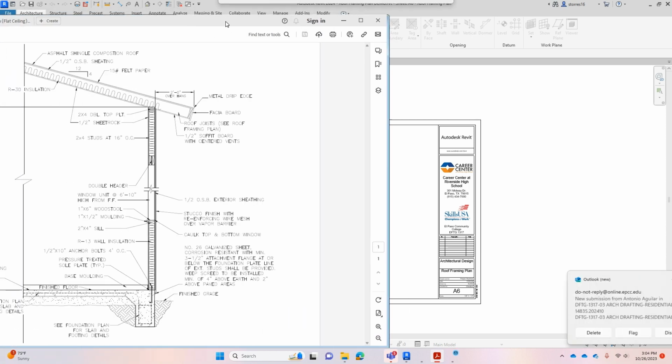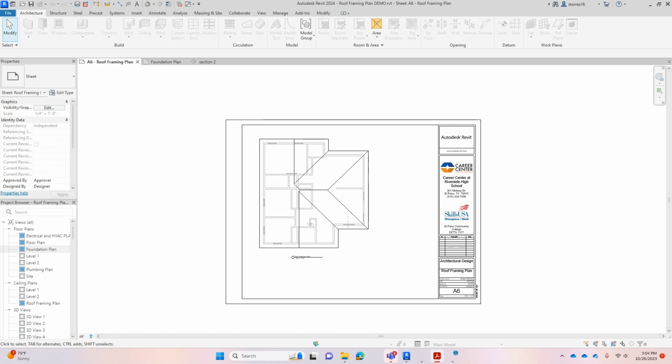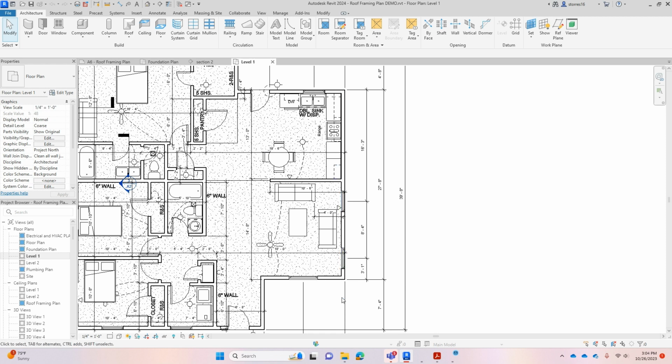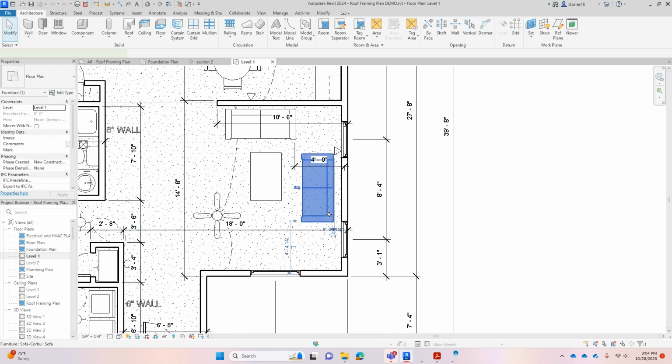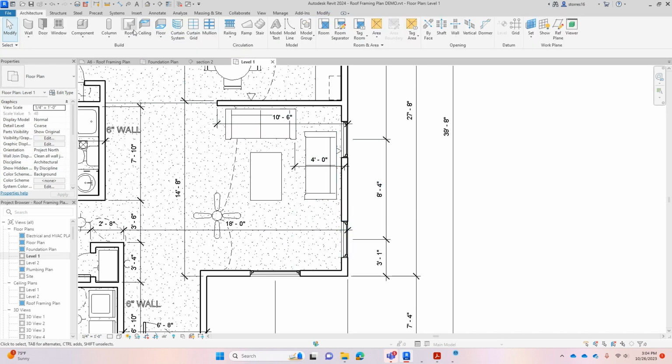As far as the orientation, whether the roof is to the right or to the left, it doesn't really matter. So just to keep things somewhat the same, this window here is the one that I'm going to use for my typical section view.